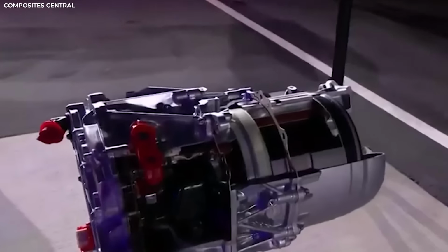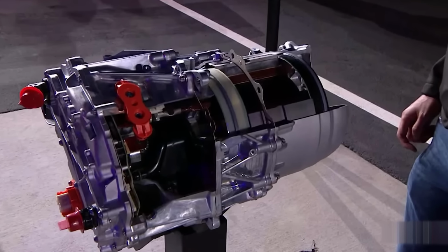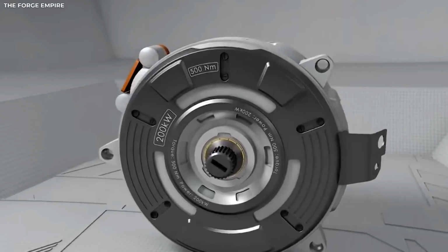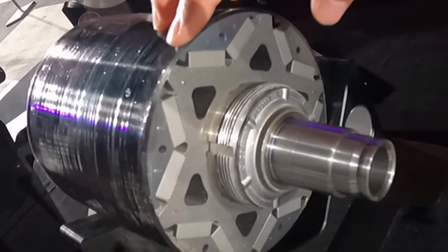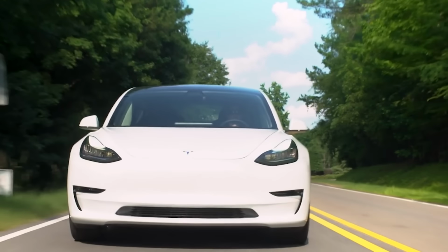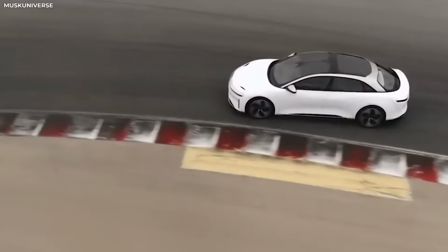Tesla's latest innovation, the carbon-wrapped rotor, marks a major turning point in electric motor engineering. At the core of this breakthrough is the use of high-strength carbon fiber to encase the rotor, a component that traditionally relies on metal for structure and durability. Under extreme rotational speeds, conventional metal rotors tend to deform due to thermal expansion and mechanical stress. Carbon fiber, by contrast, remains rigid and stable even at very high revolutions per minute, eliminating the risk of warping or imbalance. This added stability allows for a more reliable, consistent motor performance, particularly in high-stress applications.